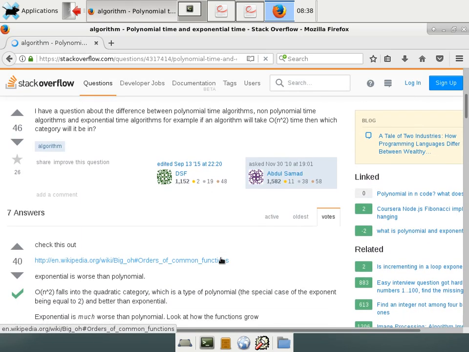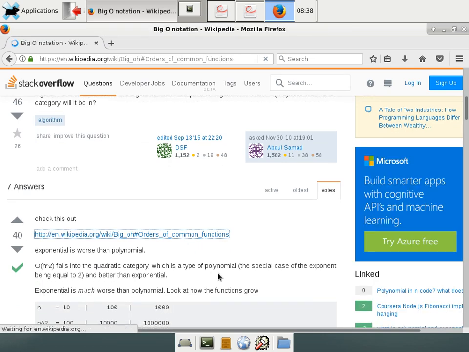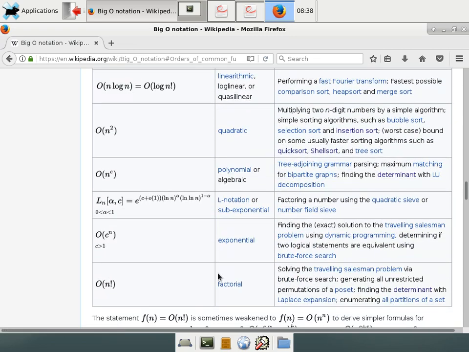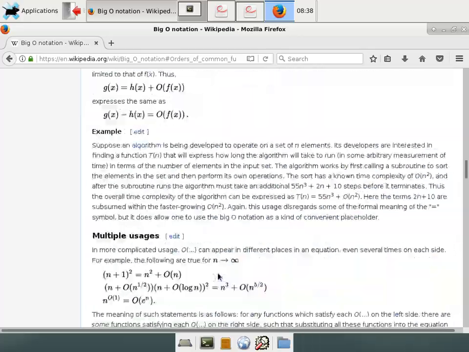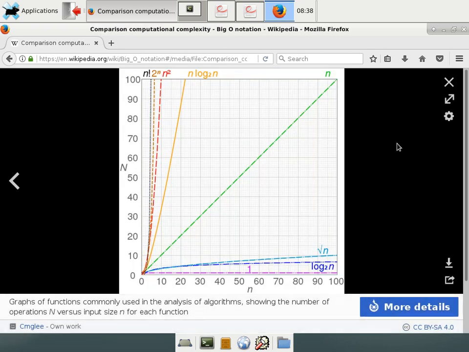Ooh, Stack Overflow. Man, how could this possibly... Good. It sends me to Wikipedia. Stack Overflow to Wikipedia. Oh, this is great. Do you not like Stack Overflow? Oh, I love Stack Overflow. Oh, and they don't give me a graph? Oh, Wikipedia, you're failing me. There we go. Boom! Oh, this is a beautiful graph.